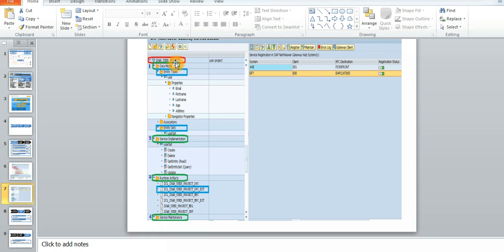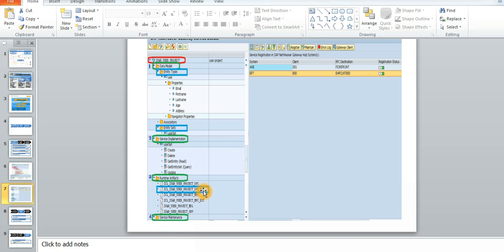In the ACGW transaction we have created one project. Under the project we have data model, service implementation, runtime artifacts, and service maintenance. In the data model part we declared our entity type and entity set, and after that we generated the runtime objects by clicking on this button. After creating the runtime artifacts, we have the data provider extension class.